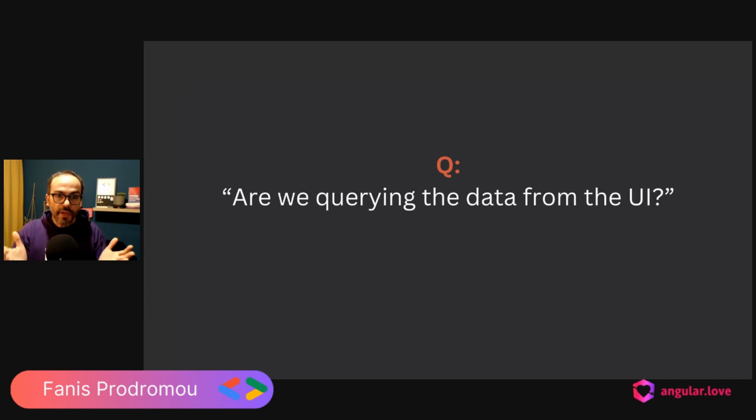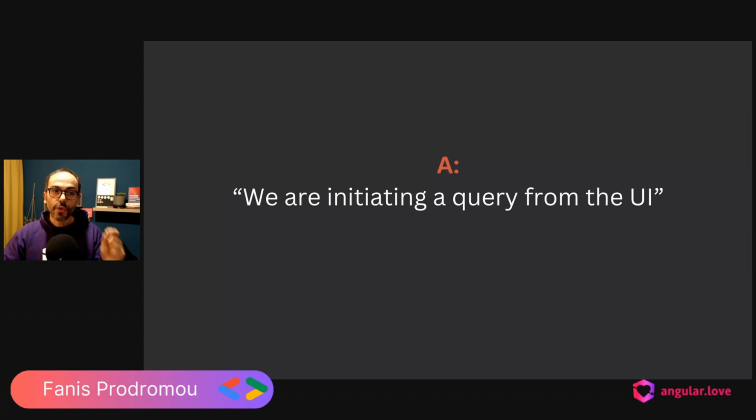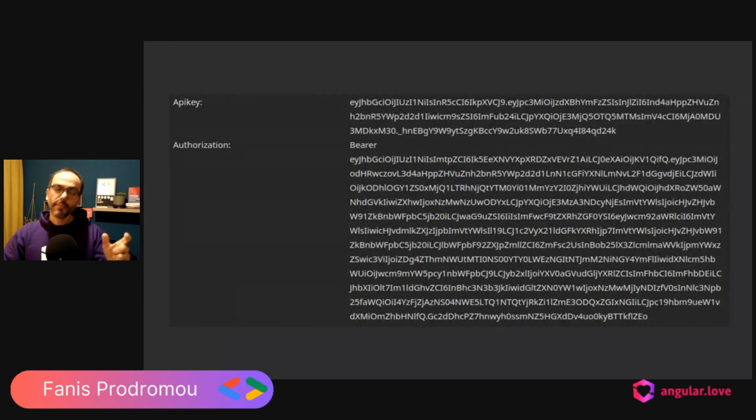I feel up to this point that you have a question, and the question might be, are we querying the data from the UI? Well, no, we're not querying the data from the UI. We are initiating a query from the UI. Is it secure? Let me tell you the following. What is happening behind the scenes is that there is an HTTP interceptor, and whenever we initiate a new query, we send two different things.